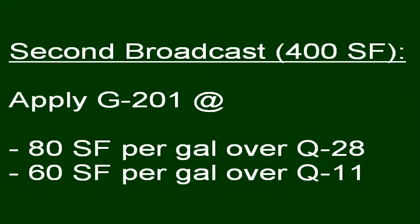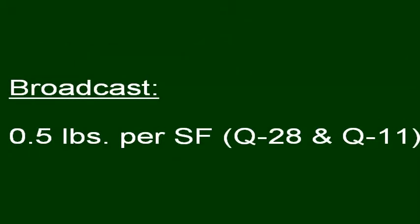For the second broadcast, apply G201 with an 18-inch 3/8 or half-inch nap roller at 80 square feet per gallon over Q28 or 60 square feet per gallon over Q11, in broadcast quarts at half a pound per square foot.